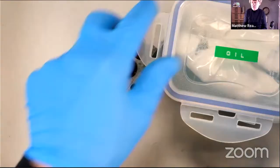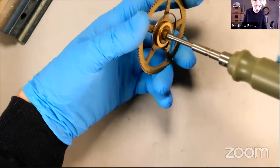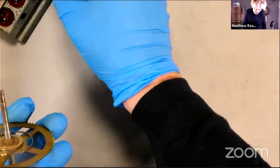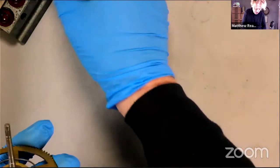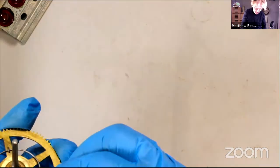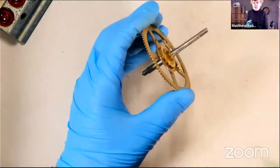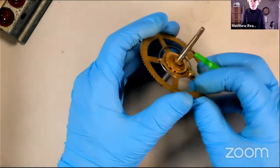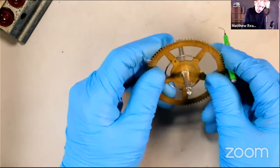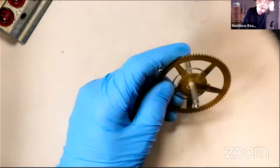Okay, oil back in there. Our first thing put together. Nice and happy with that. That's all good. Let's put a little bit more oil in here, because it may be a long time until this clock is overhauled again. And with those three layers of material, the good thing is the oil will get sucked in there by capillary action. And it isn't really going to go anywhere, it's not going to drip out. So we're done. Let's put that there.